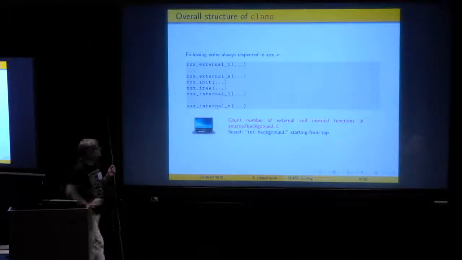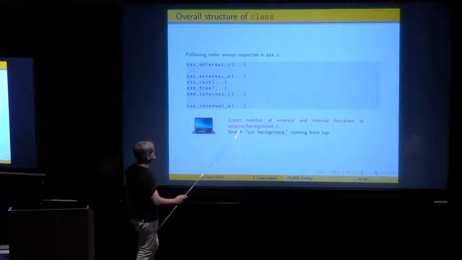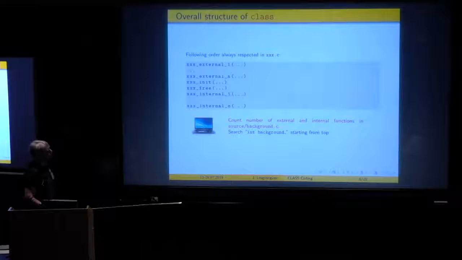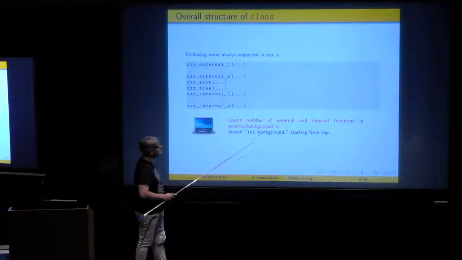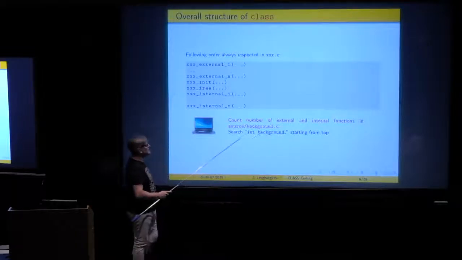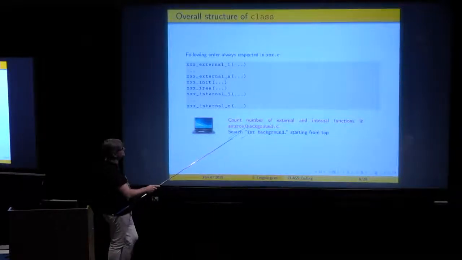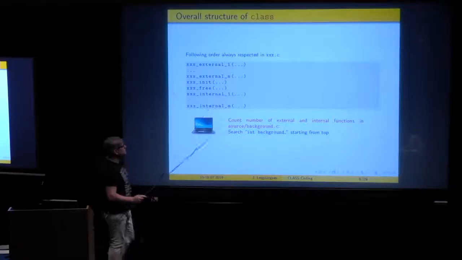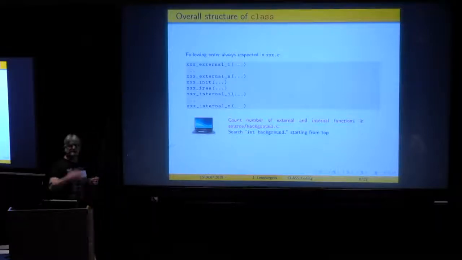So if you want to check this, for instance, you can go to the background.c file. We say that all the functions in a given module start with the name of the module, so background_. And they are always integer. I will explain why in a while. This is related to error management. So you can be sure that all the functions in background.c start by int background_. So you can just search for int background_ and see what you get.